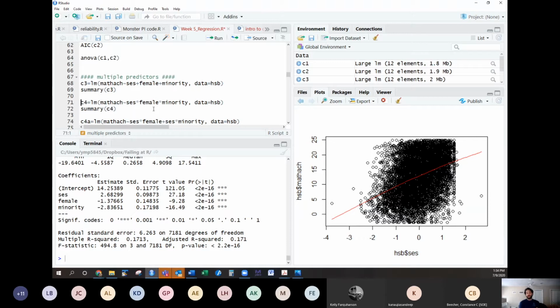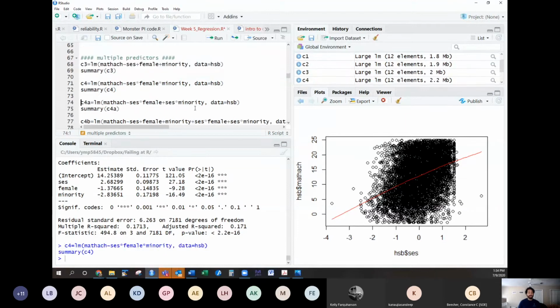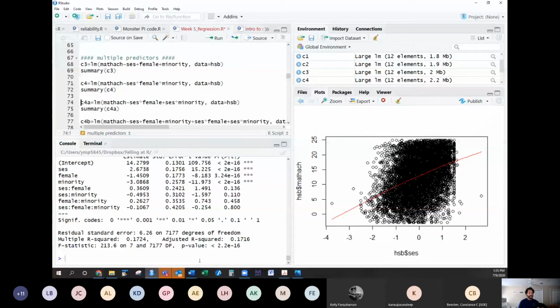What's great with R is that if, let's say, I wanted to expand all the terms out to where I have 3 predictors, and so the largest interaction term is this 3-way interaction. If I specify just this, right? If I do the model of regressing math achievement on SES times female times minority, it's going to automatically build out every other term in the model. And so you can see you get the main effects for SES, sex, race, as well as the 2-way interactions, and then also the 3-way interaction.